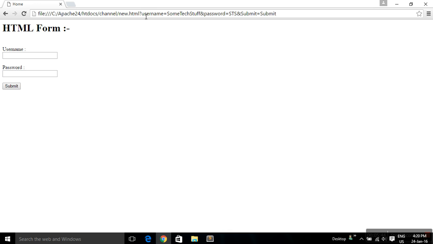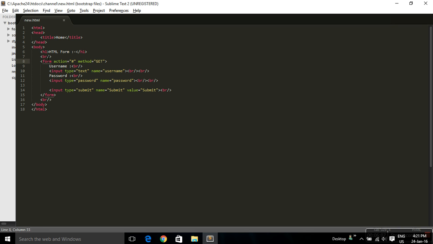Whatever data you have passed in that form will show up in this address bar. As I told you, username is some text stuff and password is in uppercase. So it will be visible in the address bar, whatever data you have, even the password, as simple text. So to prevent this and secure this, we now use post.